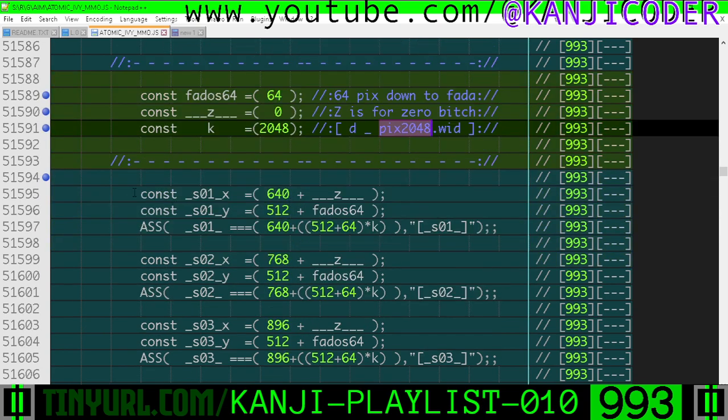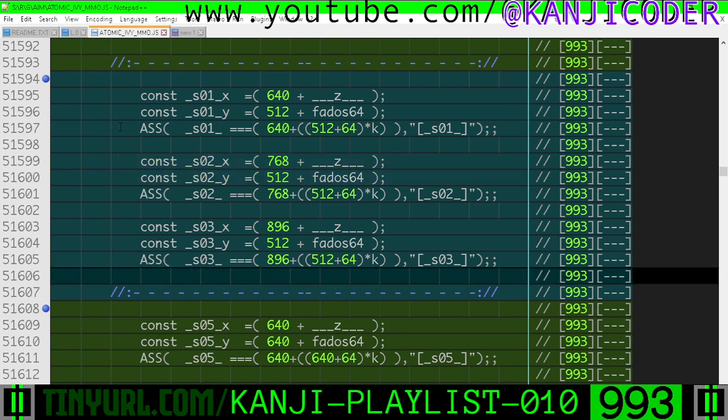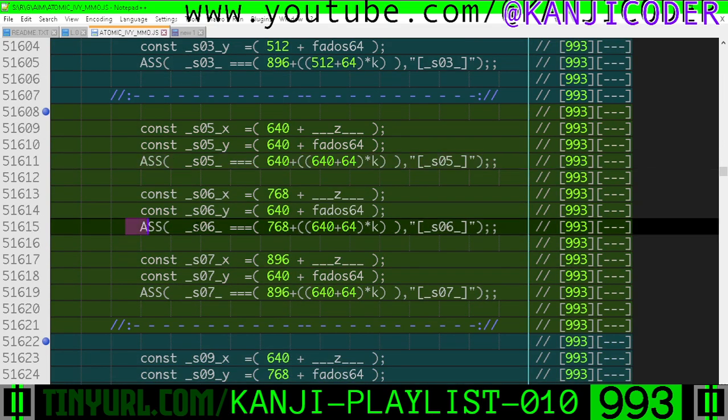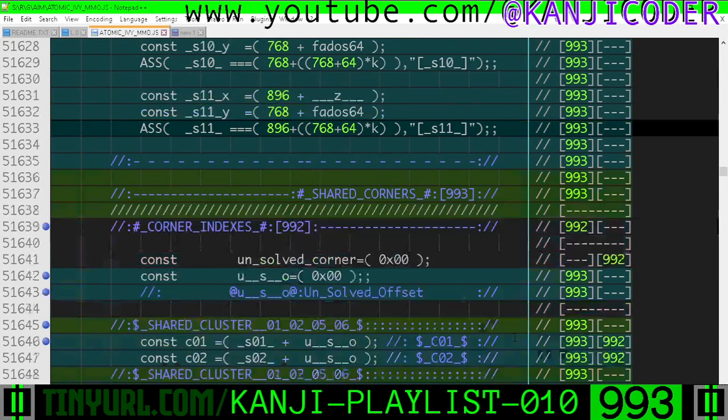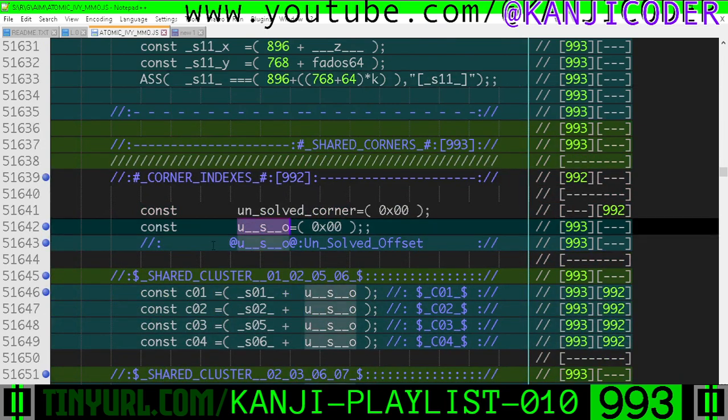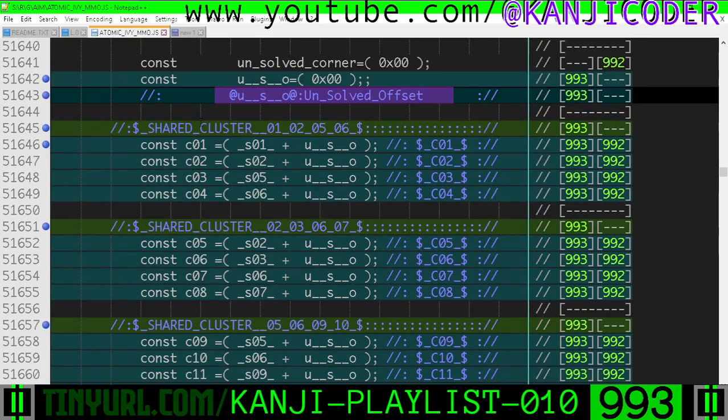And here we go. So we're going to calculate the XY values of the data pixel indexes as well, and then use that to cross-check our math, right? Just cross-check the values using these hard-coded formulas, because there's plenty of opportunity to make mistakes if we don't cross-check somehow. So we're going to do all this cross-checking over here to make sure that all of the data pixel indexes are correct. And then USO stands for unsolved offsets, and then we have these shared clusters.